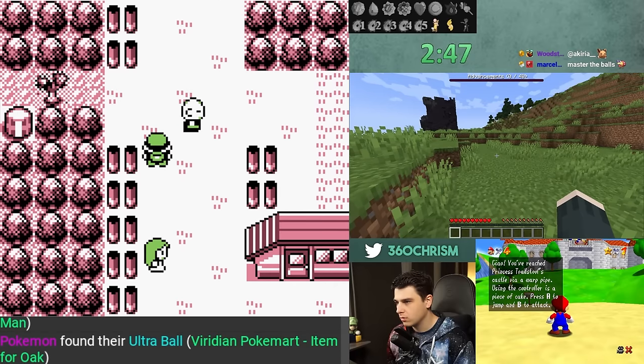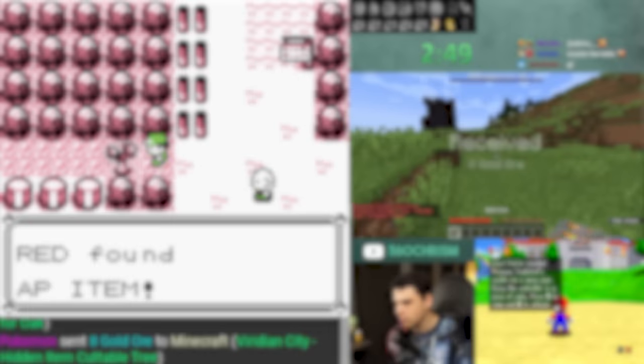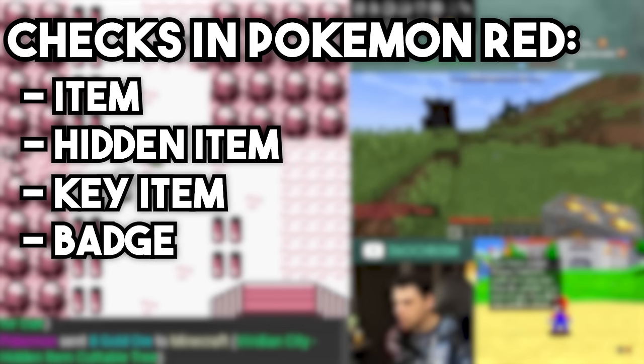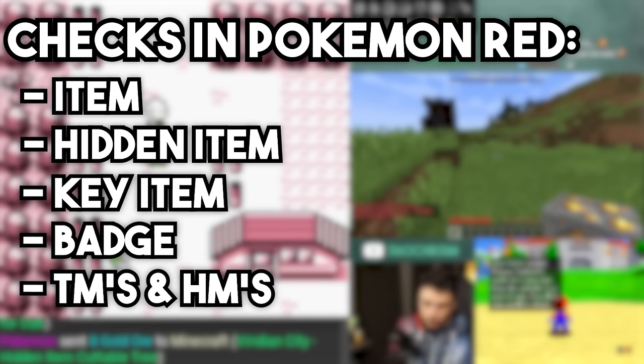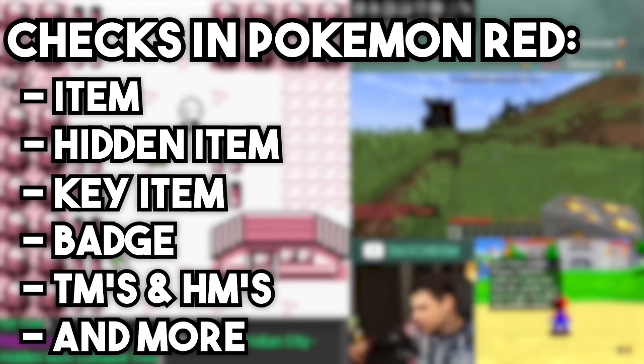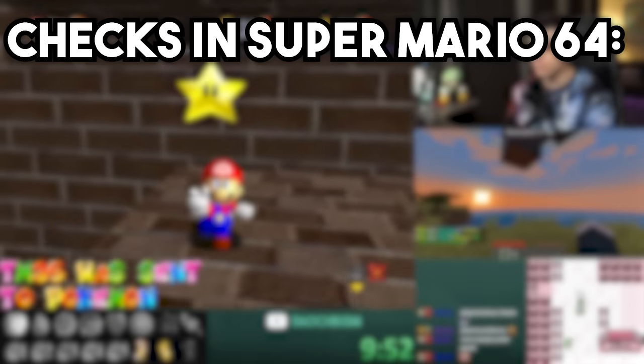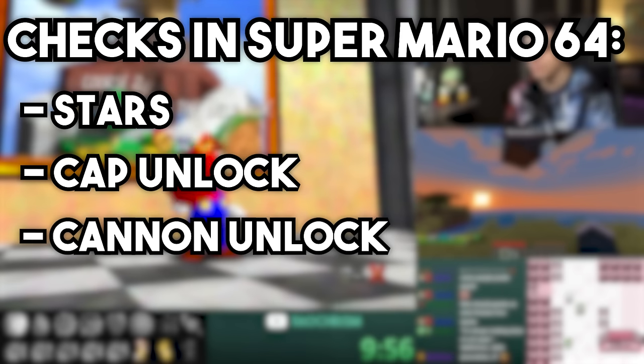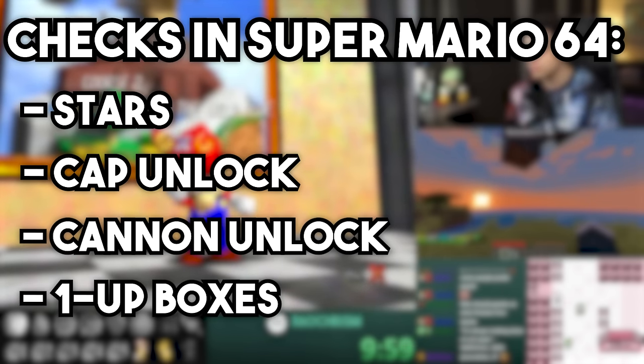The checks for the multi-world I'll be showing you in this video are as follows. In Pokemon Red, every item, hidden item, key item, badge, TM and HM will be fully randomized. There are even new custom added key items to make it more challenging. In Super Mario 64, every star, except for 100 coin stars, cap unlock, pink Bob-omb Buddy that opens a cannon, and boxes with 1-ups in them are checks.